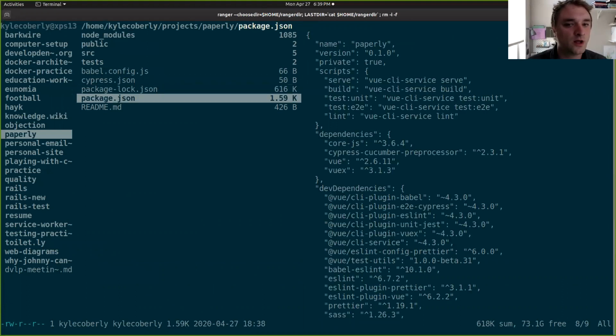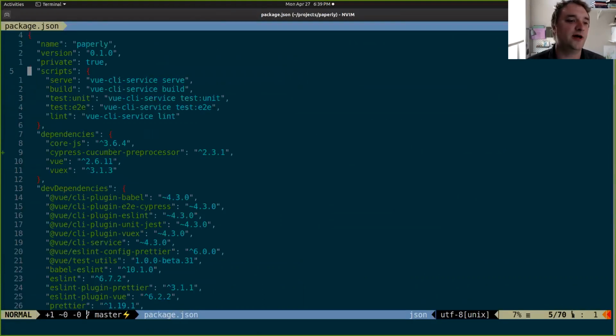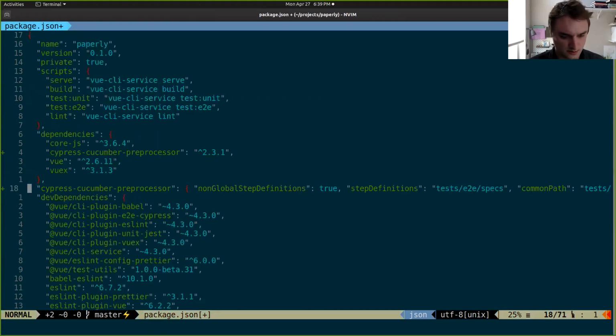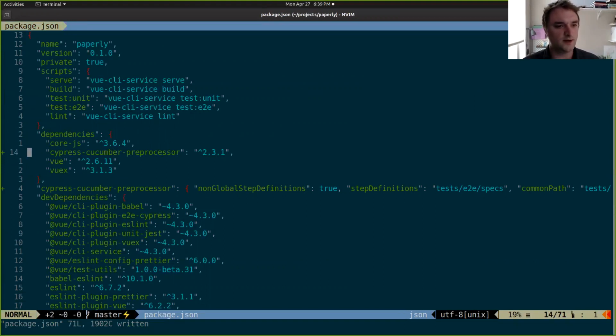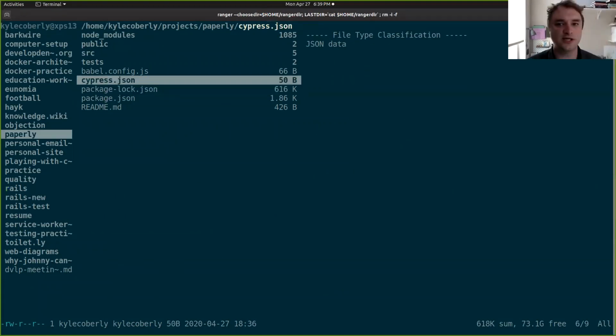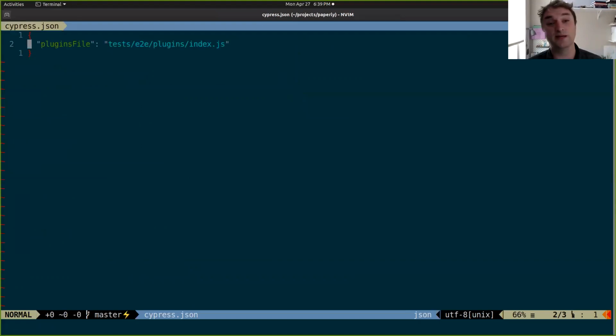So for the package.json file, there's a config that we need to do. Okay, so there's our config, and then I also need to do Cypress JSON. There's a couple of extra things we need to put in this file.